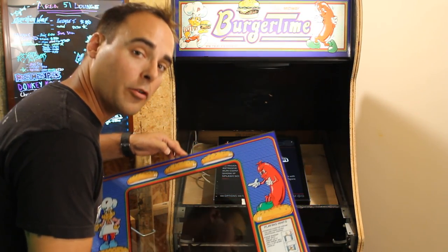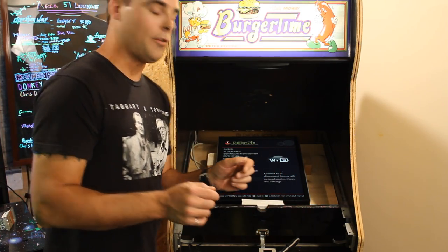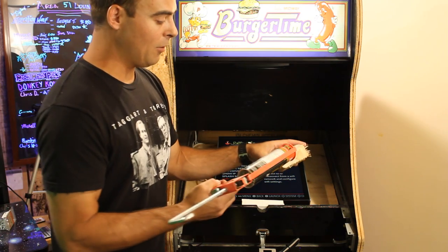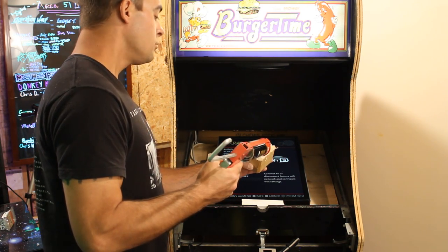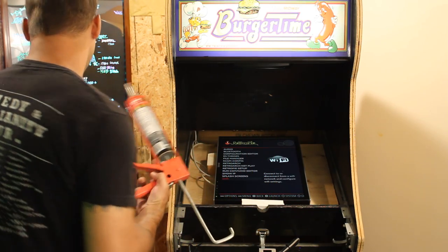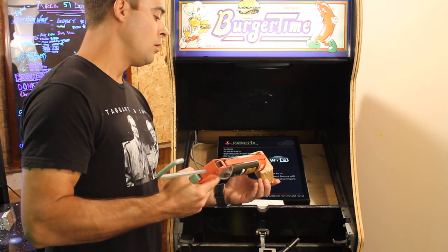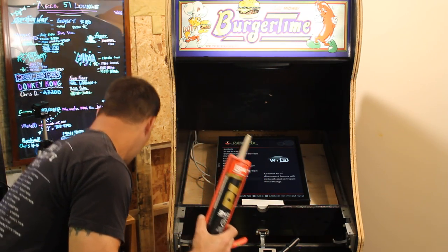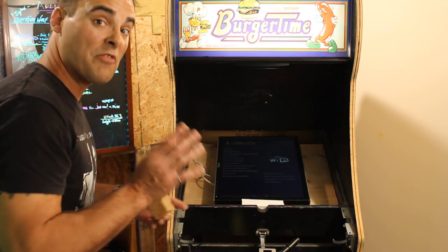This is when you're glad you don't have this right on top of the monitor, because now that we've removed it, we haven't moved anything. So I'm going to very carefully apply a small amount of PL Premium. It's one block. I'm going to do the second one while I have the goop running. And that's going to want to drip everywhere, so make sure you have a place to put it. Now we can very, very carefully place these in.